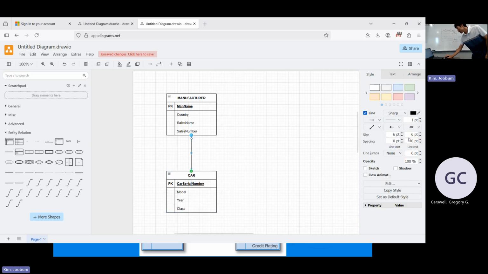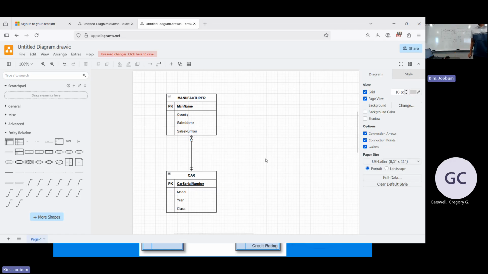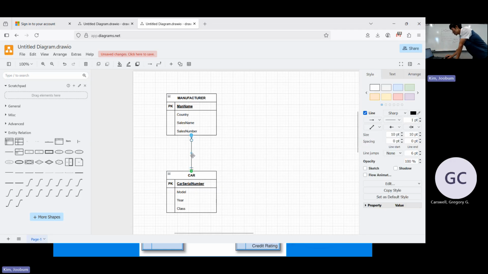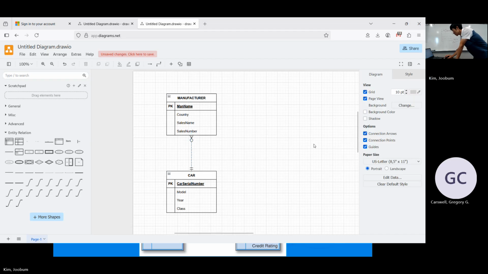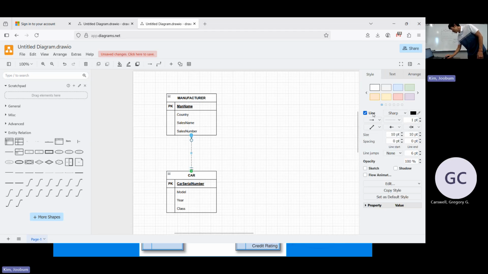Then you can increase the symbol size by the size option like that. Or you can change solid line and dashed line like that. You can select, what is called, the line tool.